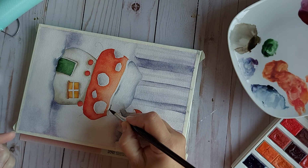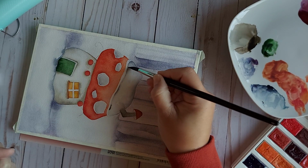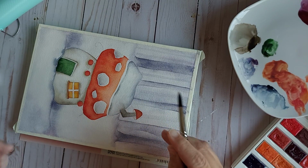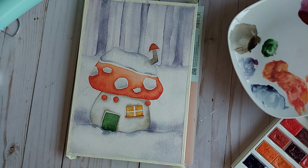I'm still learning how to paint snow-ish colors, so I think that's looking pretty good. Yeah, that definitely gave these little things a bit more life.